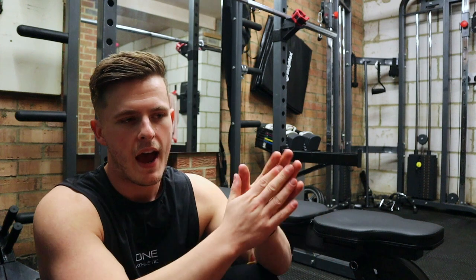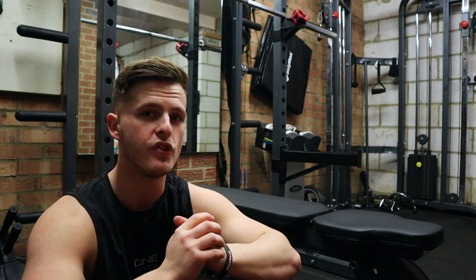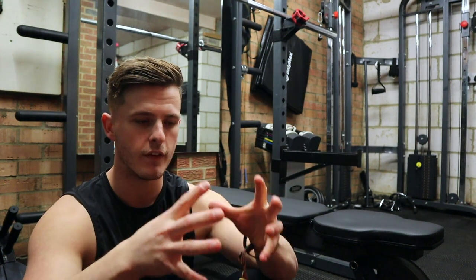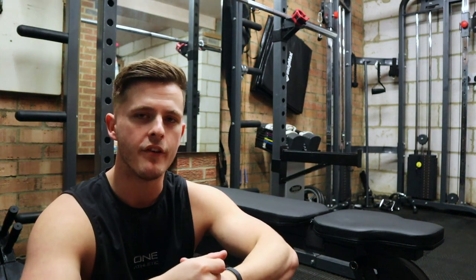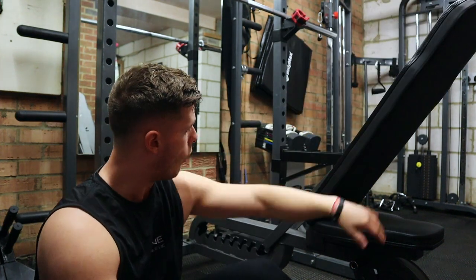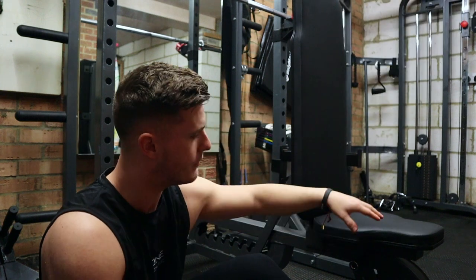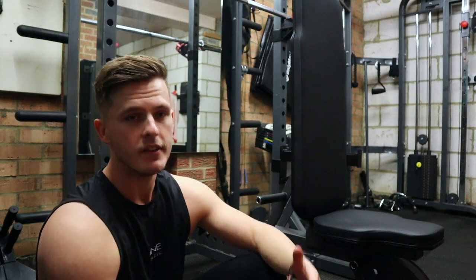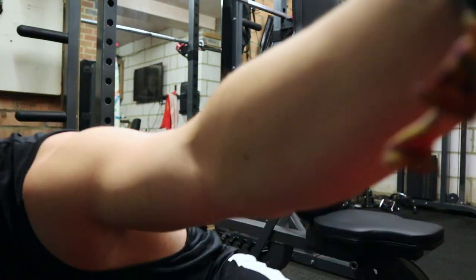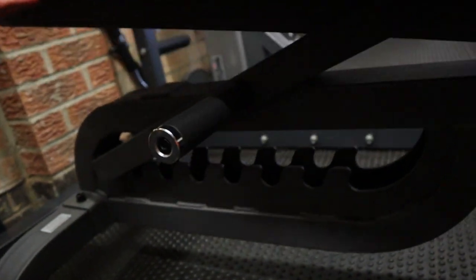The last one had leg extension and hamstring curl on it, which was very handy, but we actually have a specific machine for that now, so we have no need for the massive bench. But we'll get to that in a minute. It literally comes all the way up, like so, past where you need it to go. You can even adjust the seat. It's dead easy, dead simple, and takes a lot less time to adjust than the last one that we had.